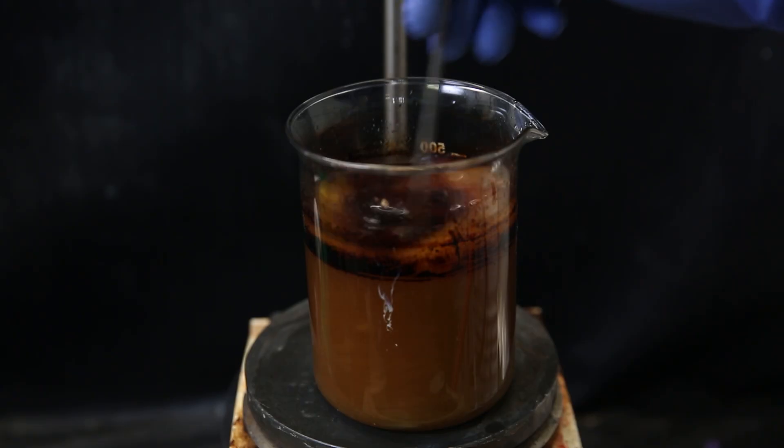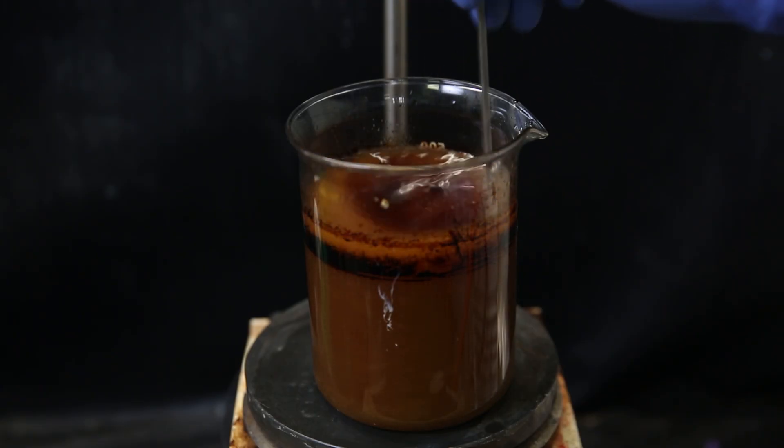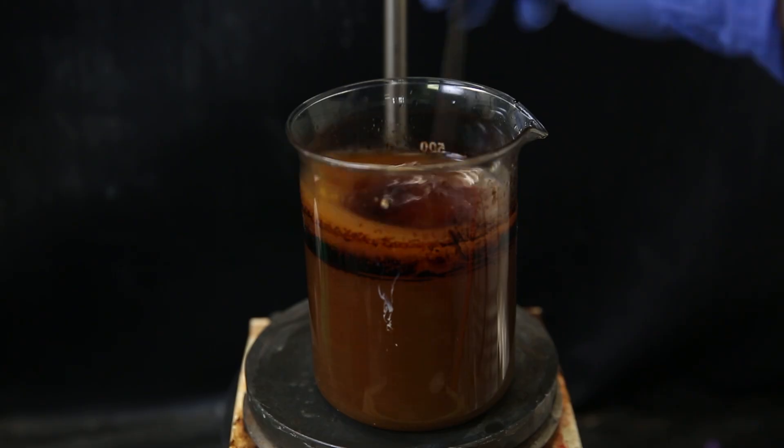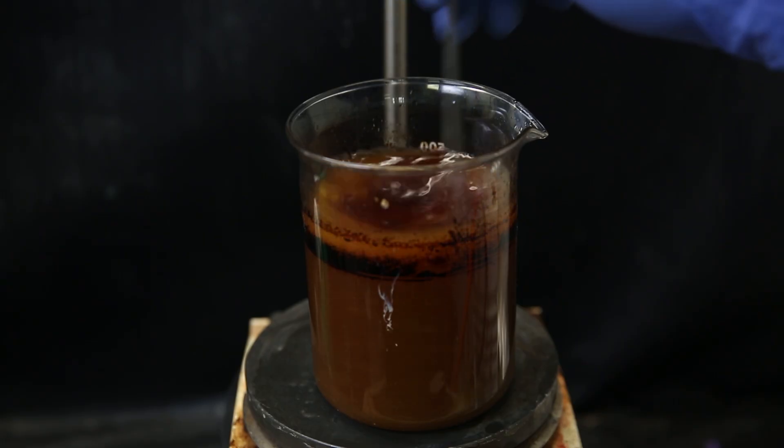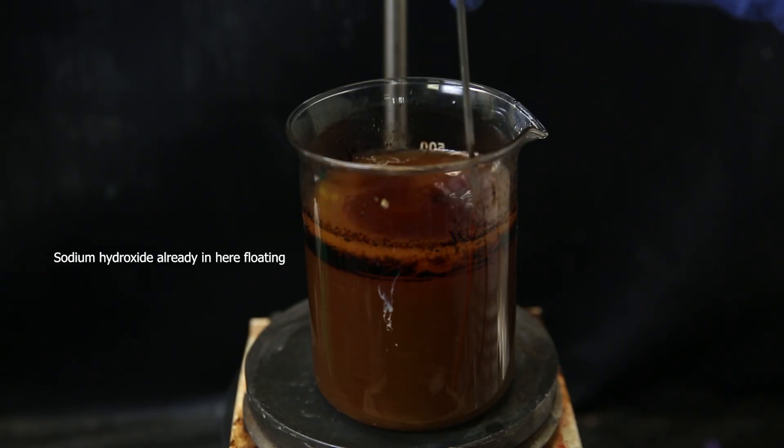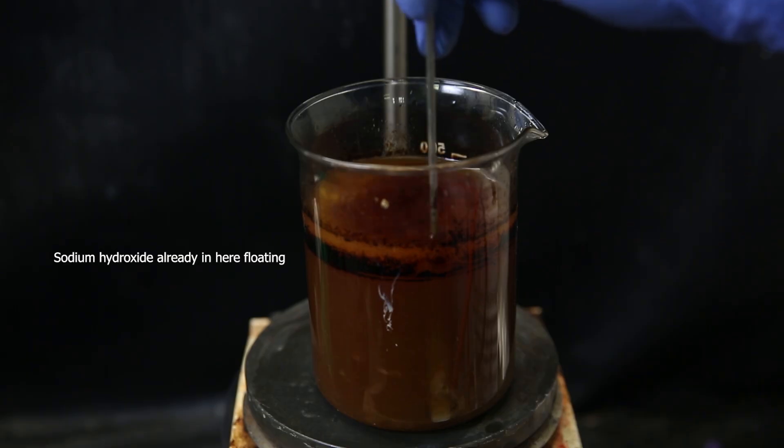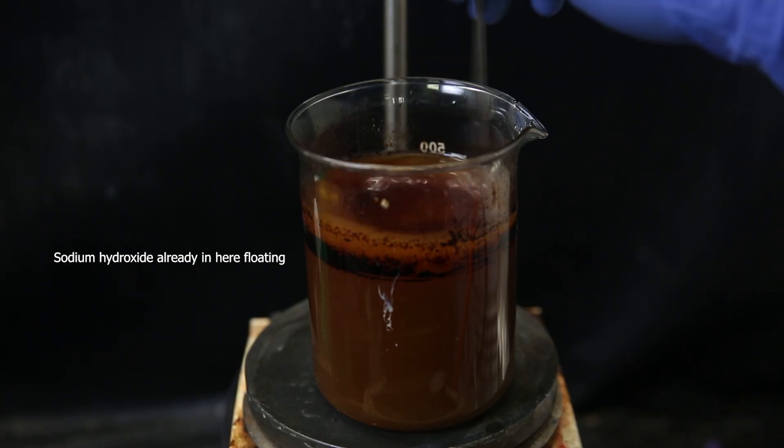When most of the potassium carbonate had reacted away, and it stopped bubbling, there was still a bit remaining. But the pH of the solution was still acidic. Oddly, the acidic solution had a difficult time reacting with the base. Even after I tried adding the strong base sodium hydroxide. The reaction was extremely slow, and it ended up becoming neutral, but not basic.